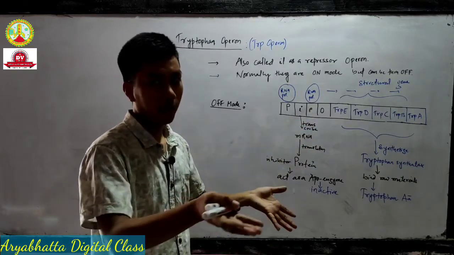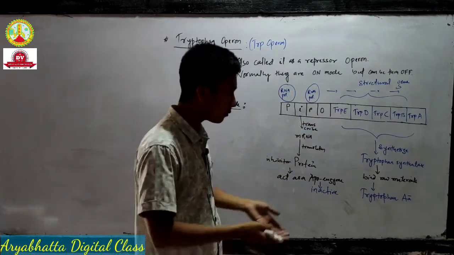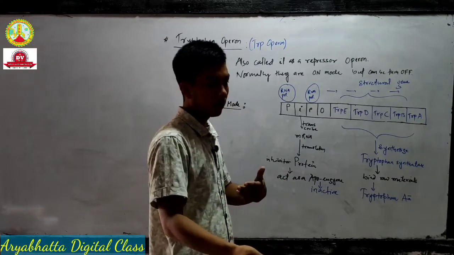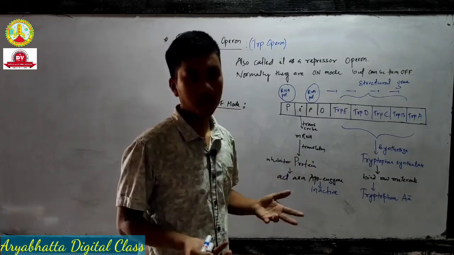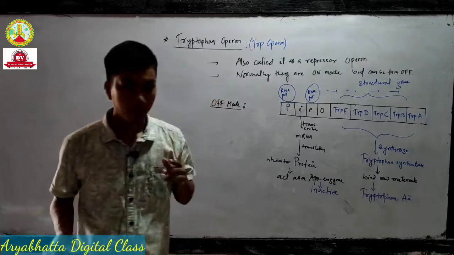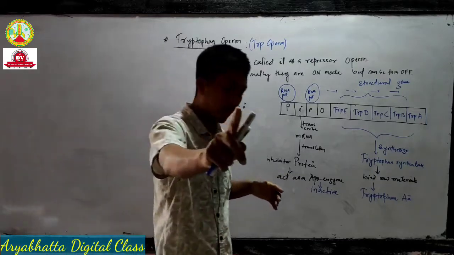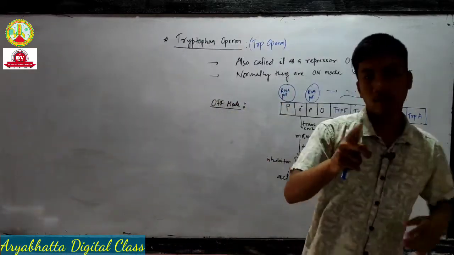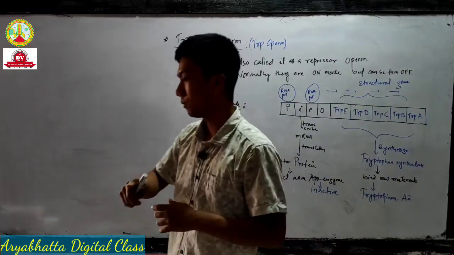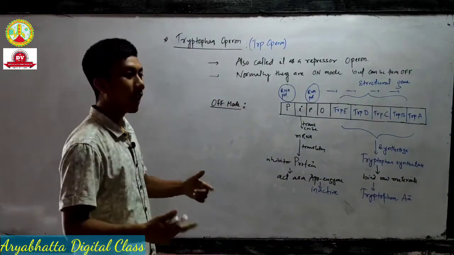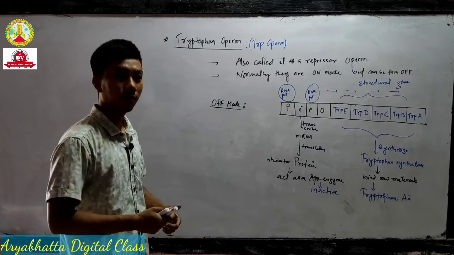Ratta mar ke koi fayda nahi, kuch samajh mein nahi aayega. Kitab kholo, padho, maybe some of you may understand, some of you may not understand. But if you see the diagram, first look at the diagram. Try to understand the diagram. You will understand everything. That's why I'm going to help you here. I'm here for you to help.